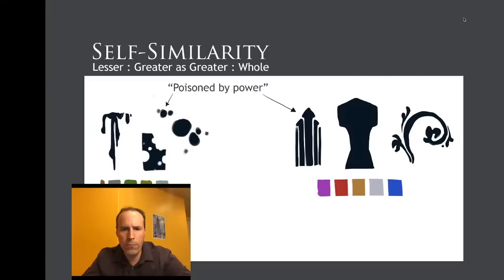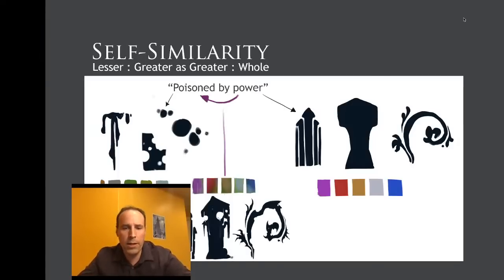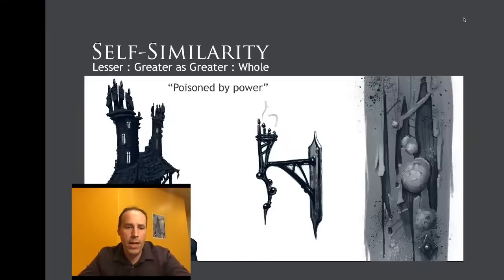So if we take these ideas and we plug them together and we think about how the power is actually the thing causing the poisoning, and we apply these ideas together, you can see that we can come up with motifs or variations on these motifs that will communicate both ideas at once. Then when you have that idea, these design motifs that communicate the idea of poisoned by power, and we understand what the forces are that are causing this to happen, then you can start applying these now at the large level.